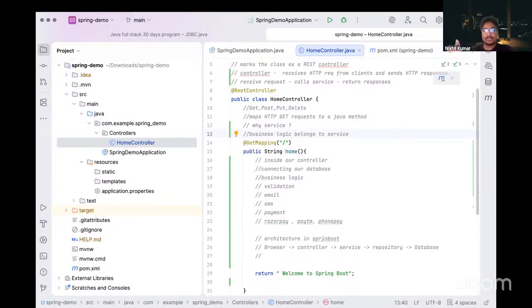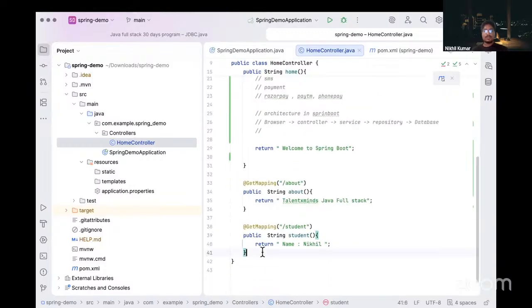So this is the layer in which we write our business logic. Service contains business rules and application logic. Now, how will we create a service?